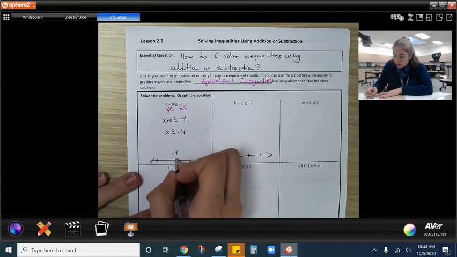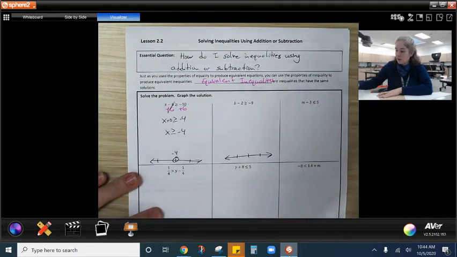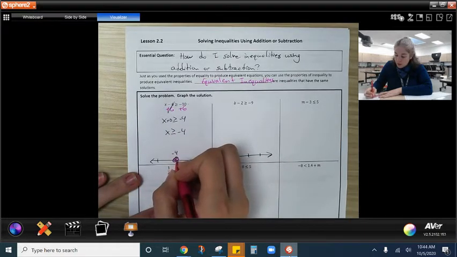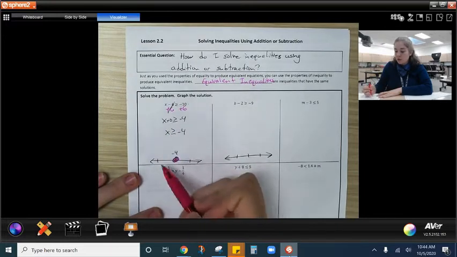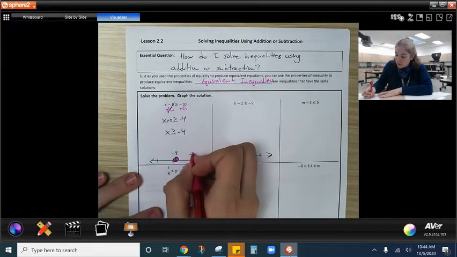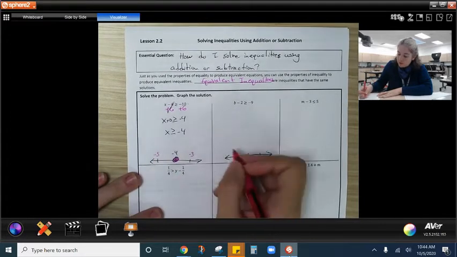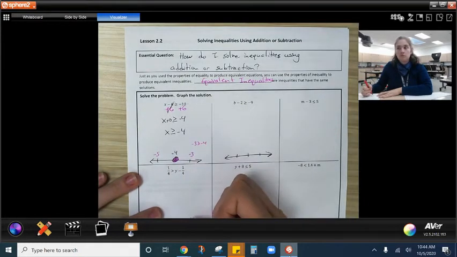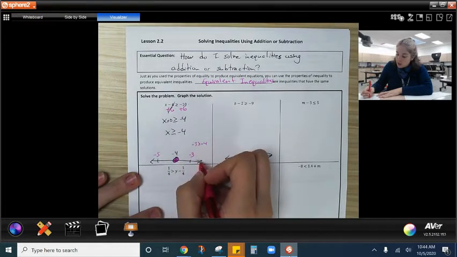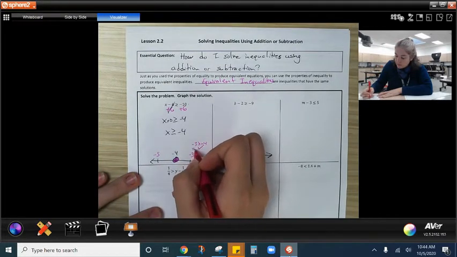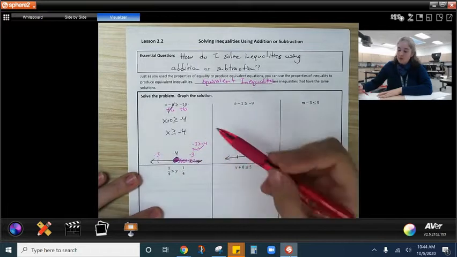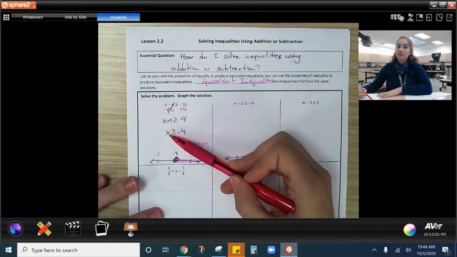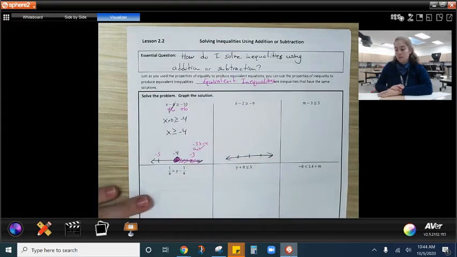Well, I always start with an open dot on the number I care about. In this case, it's negative 4. And then because we have this equal to, it fills in our open dot. And then we want to do where it's greater than. So if I plugged in, this would be negative 3, and this would be negative 5. If I plug in negative 3, is negative 3 greater than or equal to negative 4? Yes, that's true. So that means I want to shade to this side. So I want to shade this direction. Some of you like to think of it as which way the inequality is pointing, but remember that only works if your variable is on the left side. It only works if your variable is on the left.